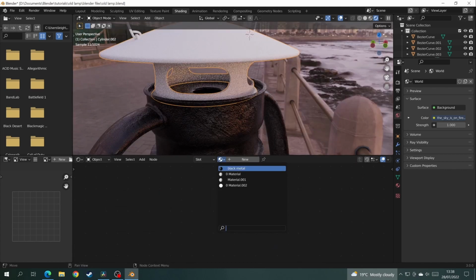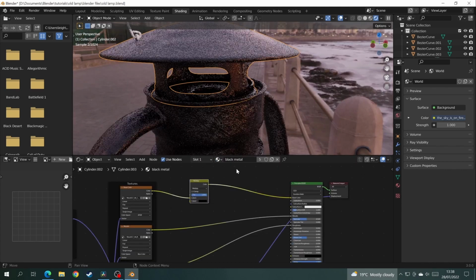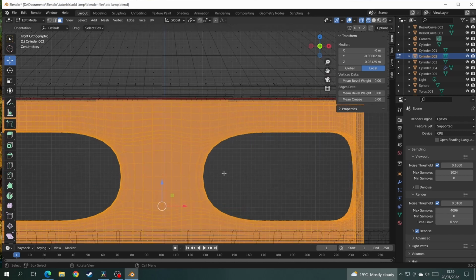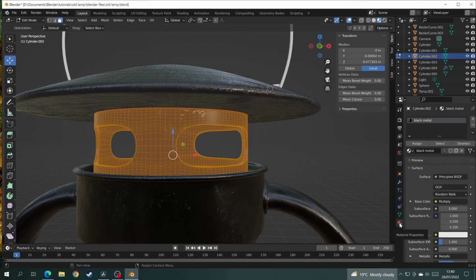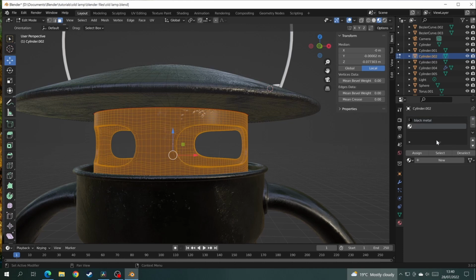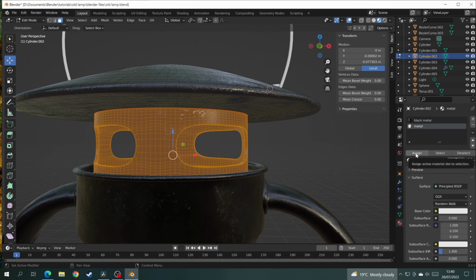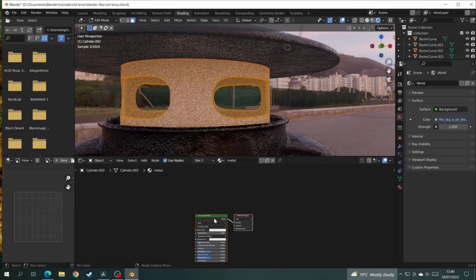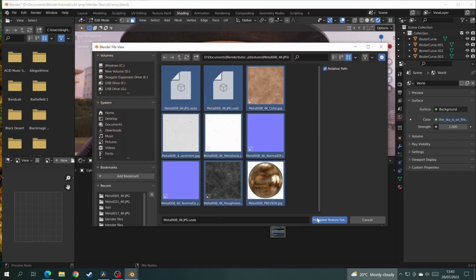Then add the texture to the roof, but I want the chimney part to be a slightly different metal. So select all the faces you want to be a different color, and in the materials tab, click the plus, New Material, and then click Assign. Then you can go into Shading tab and click Slot 2 and give that area its own PBR texture. Then change the scale of the texture until you're happy with what you've got.